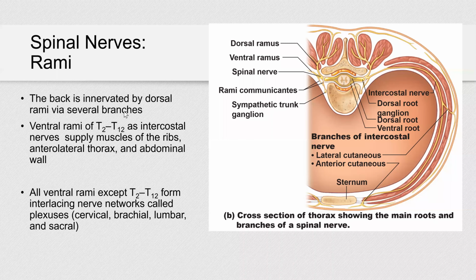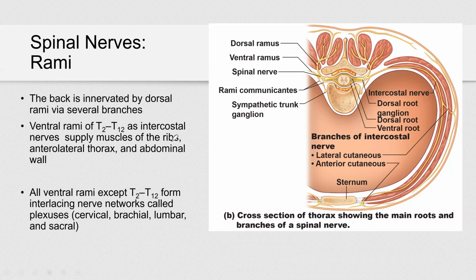Okay, anyway, so all this T2 to T12, let me get my finishing pen now, they became nerves that we call intercostal nerves. So you can see over here, right? Look, it goes right there and it gives several branches. You have a branch over here, a branch over there, branches here. Intercostal means between ribs, right? So they became intercostal nerves.